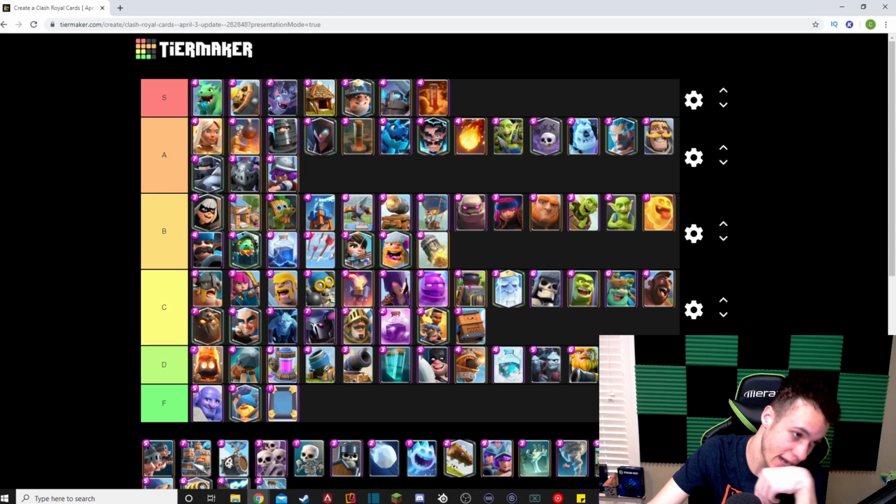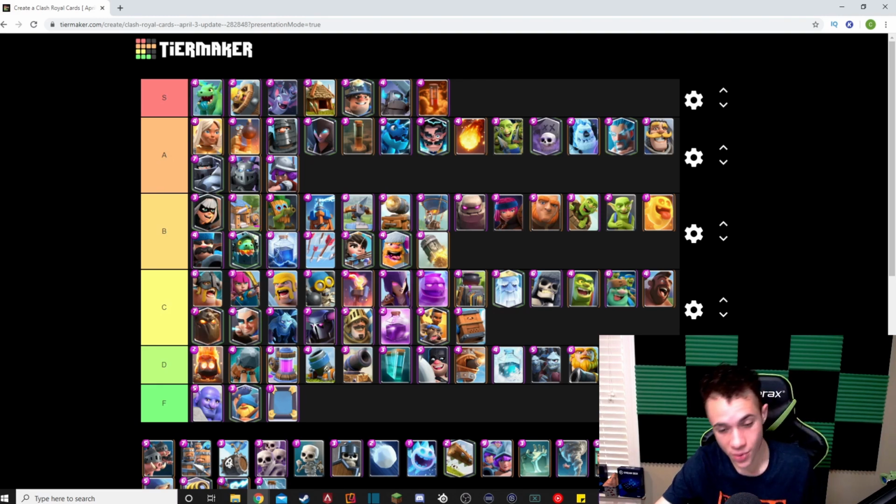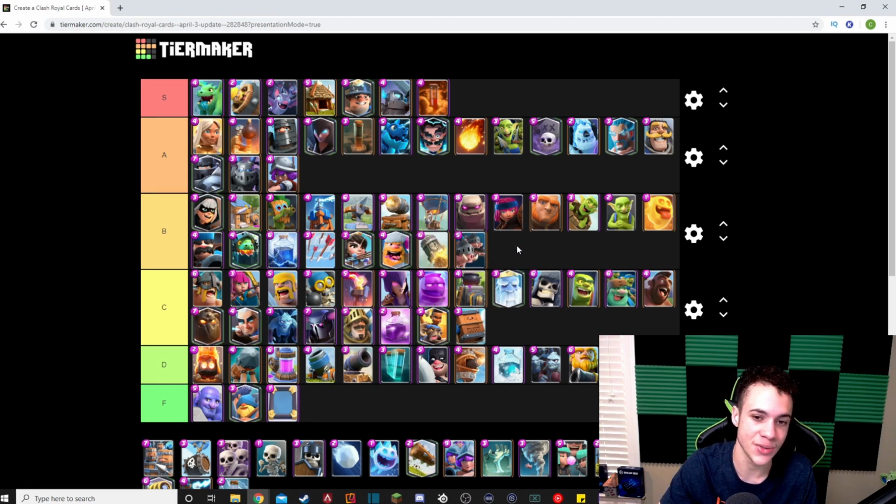Them little piggies have been popping off as of late. Them boys are good. 6% usage rate, a 56% win rate. Them boys belong in the B tier. Really, really good. Royal Recruits, F.